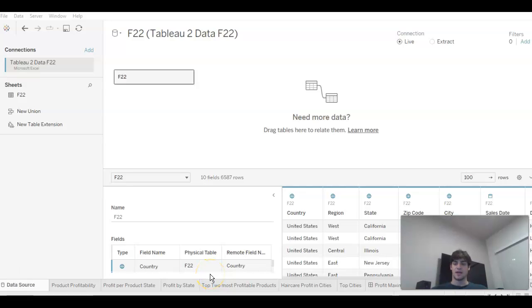Today, I'm going to be looking at some data and trying to find some trends to hopefully help a company become more profitable in the upcoming year. In this presentation, I'm going to be going over the plans I created and how I used them to come to the conclusions that I'm going to get into later in the presentation.